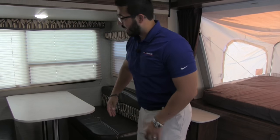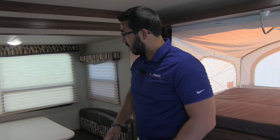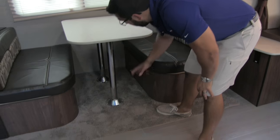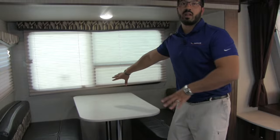In this slide out is the dinette — a nice comfortable place to sit and eat a meal together, with windows all the way around. Having it in the slide out really opens the space up. There are electrical outlets here for tablet or laptop use. This also drops down into a bed: the table legs come out, the table sits along the rails, and you use the back cushions on top, creating yet another sleeping space.